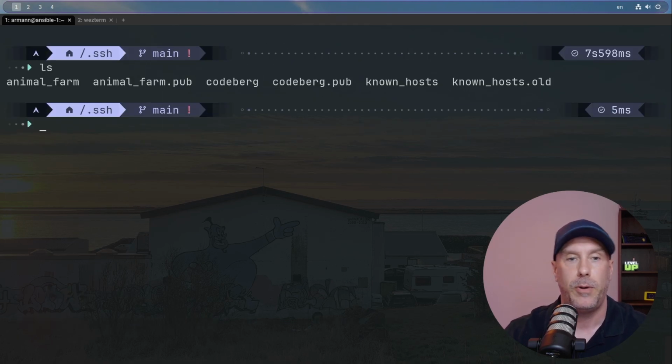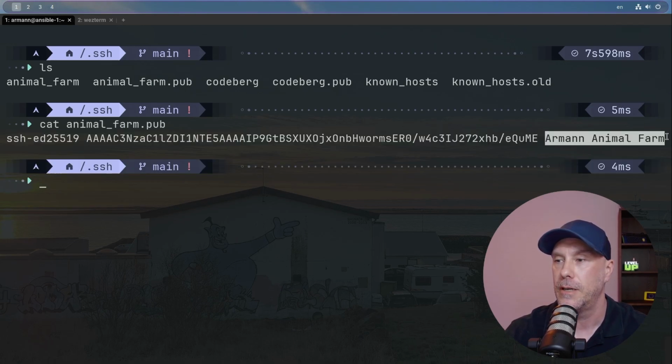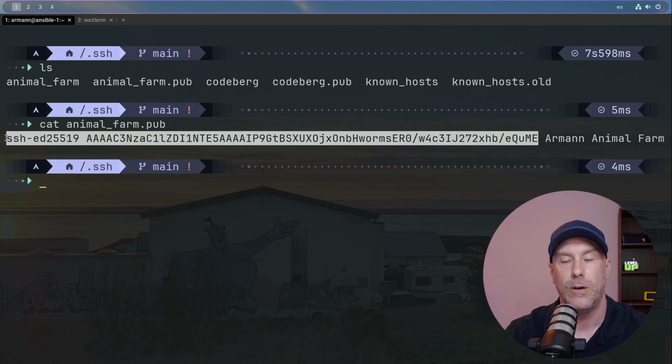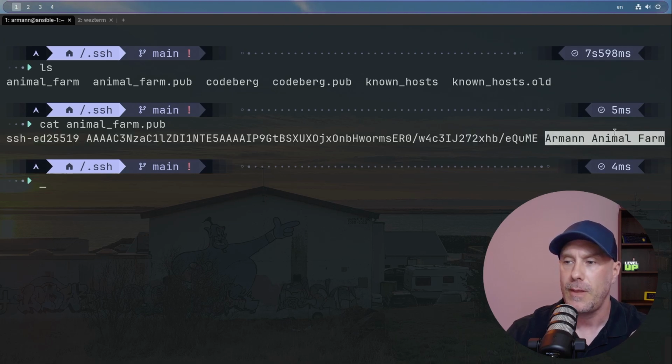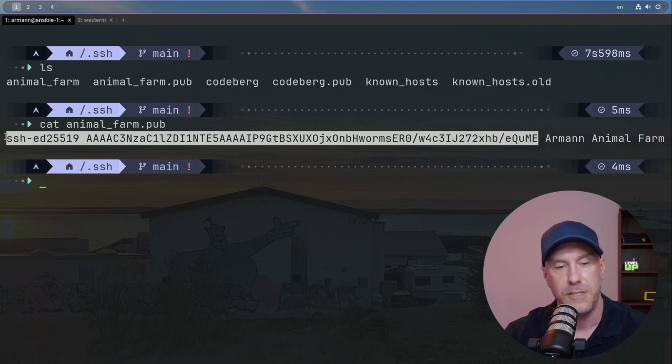So here you have the public and private key. So this is your private key. Never show that on Twitch or anywhere at all. Cat, animal, farm. This is the public key. So this is the comment that I wrote. And this is the actual public key. So if you ever want to give it away, give it away now. Without the comment, you can just do so. Your public key is going to function just fine.